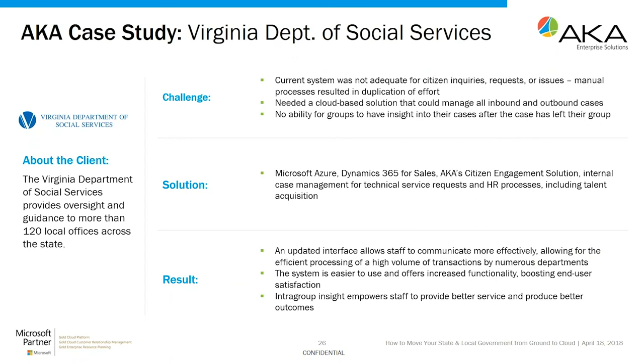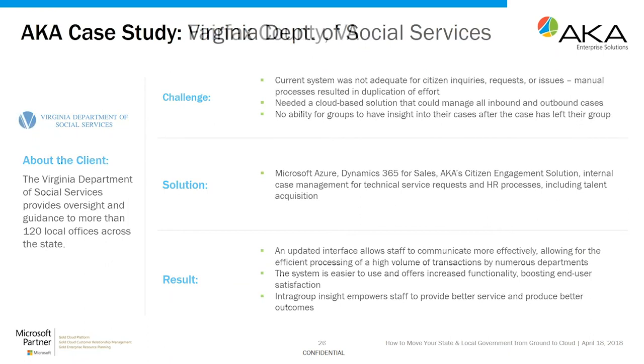Those are the types of solutions that we're talking about here with the Virginia Department of Social Services, and the next example as well. Obviously, social services deals with children and various services to serve their interests. Our work for Virginia Department of Social Services was very much centered around citizen engagement solutions. Citizen engagement is, as it says, sometimes referred to as the 311 system as another example. But again, it's cases that are being created either by citizens or in the interest of citizens that need to be resolved, and the system helps the users of the system to resolve those cases.